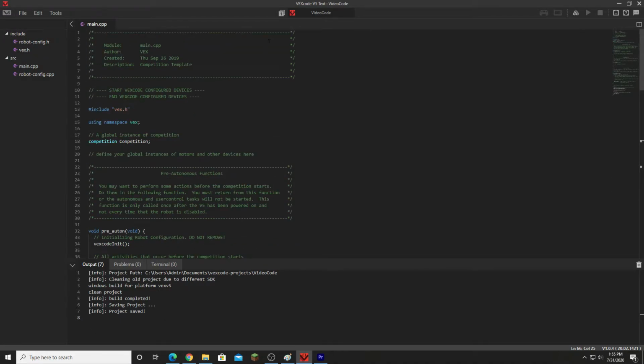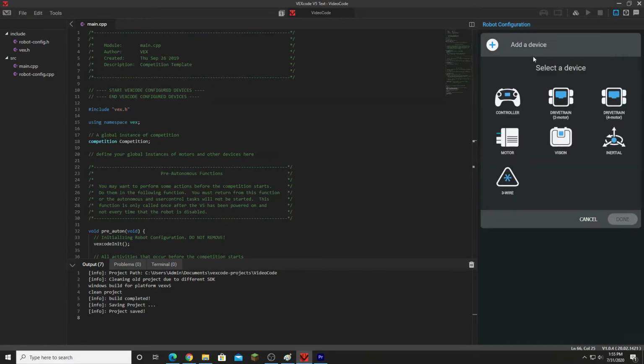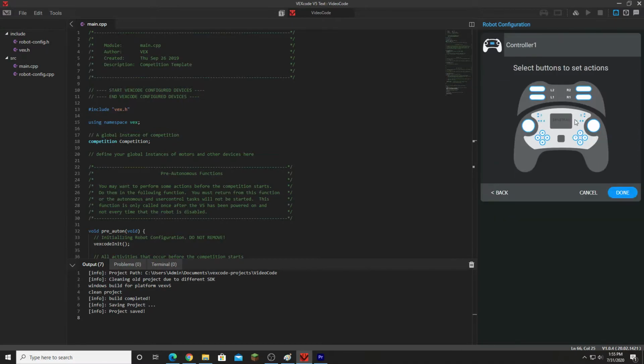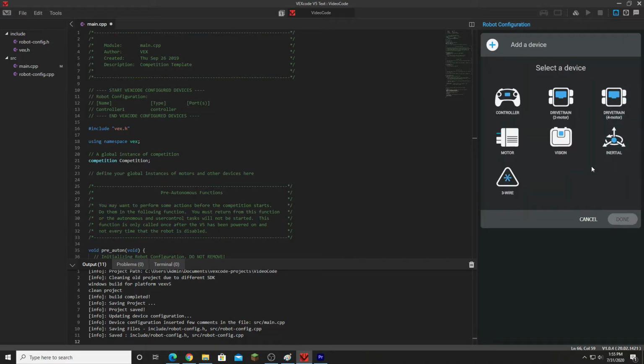So what we'll do first is add motors. Whenever I did it, I didn't know how to do the drivetrain. I couldn't get this to work, so I want to go one by one with the motors, but you guys can do some experimenting to figure it out. So first I'll add a controller. You'll just press done. It'll just leave it controller 1.